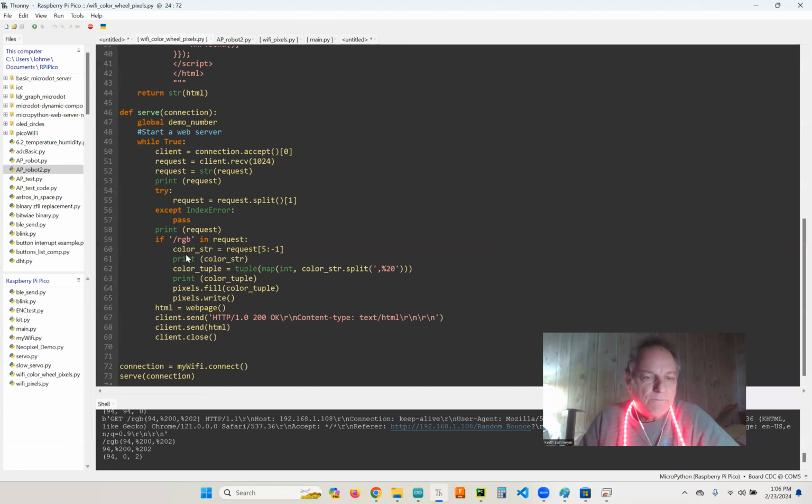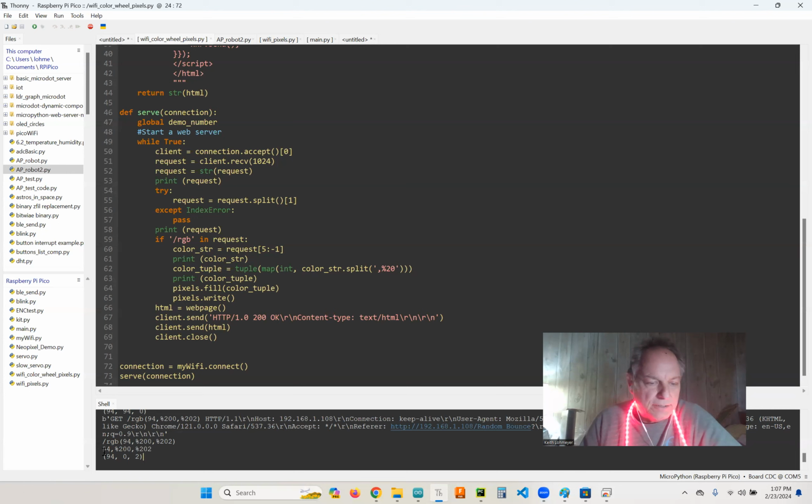But if it is, then we want to take off the first 1, 2, 3, 4, 5 characters. So that's why we have this 5. We're removing the first 5 characters. And this -1 means we're removing 1 character from the other side. So what that removes is the closing parenthesis.